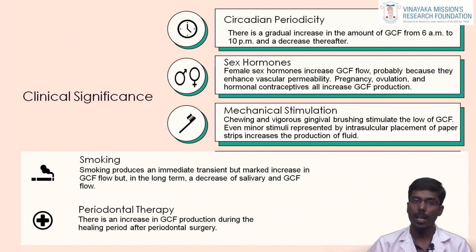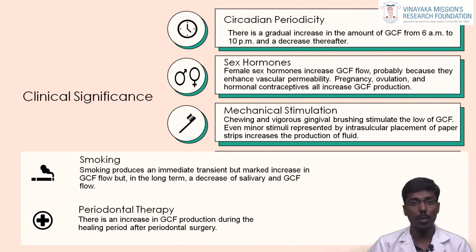Now coming on to the clinical significances. This GCF quantity will increase from 6 am to 10 pm and thereafter it decreases. This difference is known as the circadian periodicity. As said earlier, during trauma from occlusion, this GCF is not going to increase, whereas during mechanical stimulation like massaging the gingiva or tooth brushing, this GCF is going to increase in quantity.